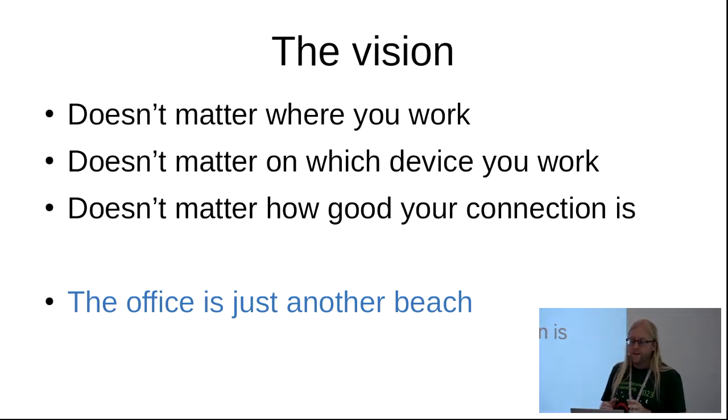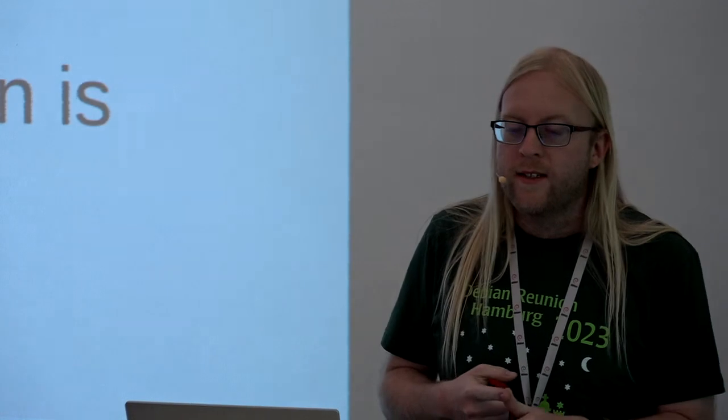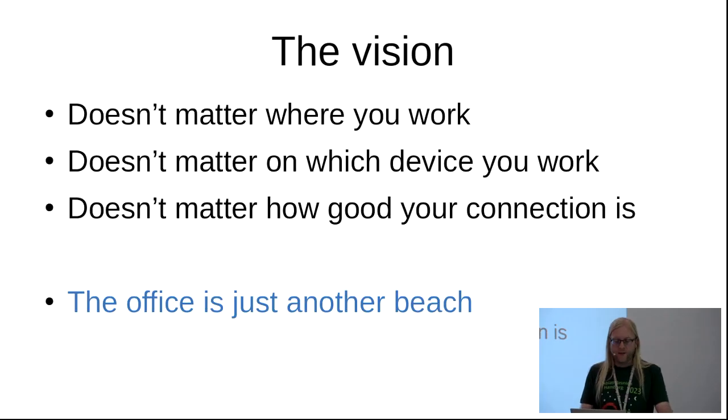We should be able to treat the cafe Wi-Fi just the same as the office Wi-Fi, and the office should just be another beach or another cafe where we get some sort of access to the internet. But it doesn't really matter what IP address we get assigned. All that basic networking stuff should not matter, so that we can look at the beach setup just the same way as the office setup.